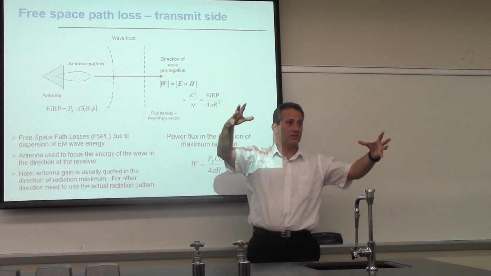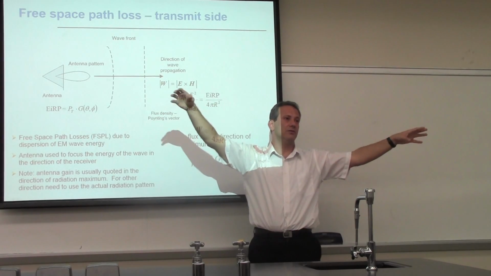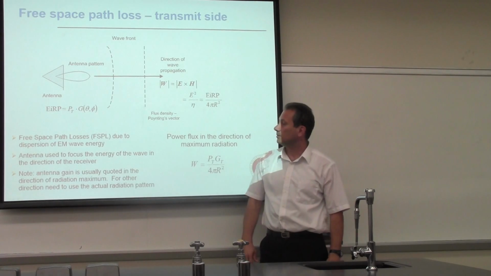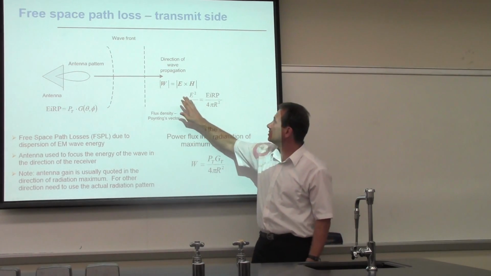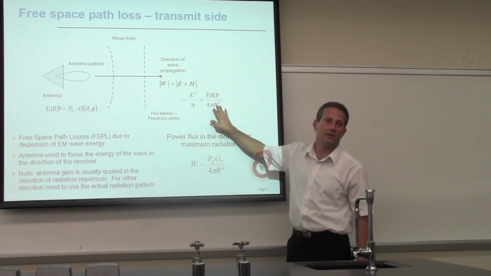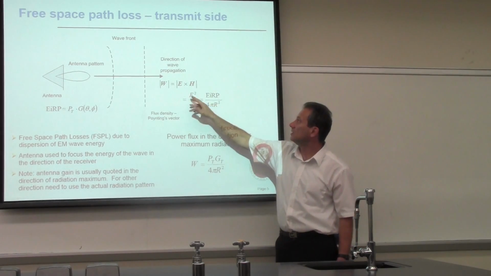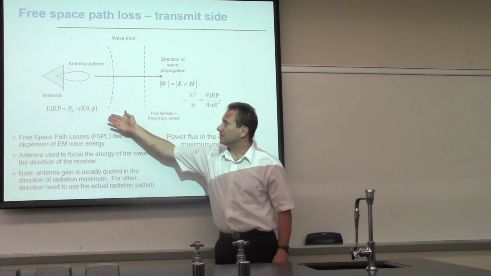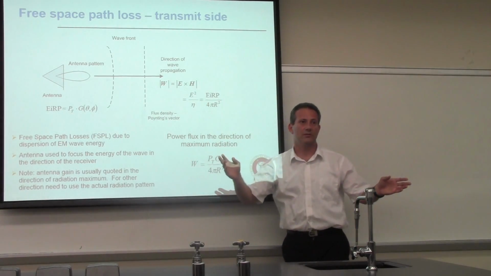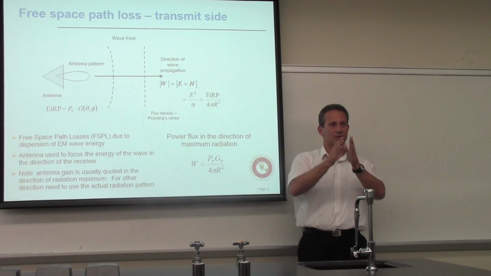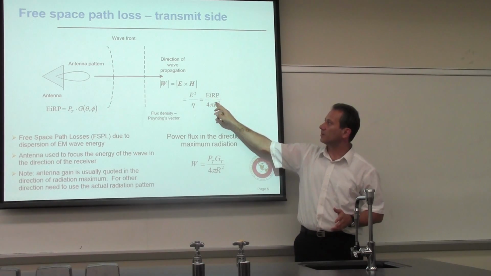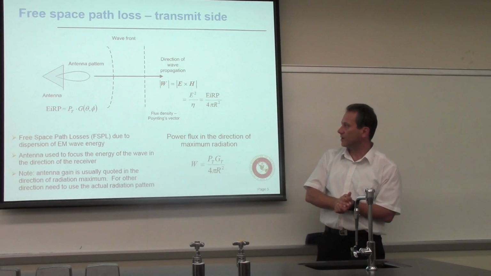As the signal propagates, the sphere gets larger and larger, and the density of this power gets smaller and smaller, right? It's like blowing up a balloon. This density is going to be whatever is the ERP divided by the area of the sphere. And this density is just like EIRP, which is a function of theta and phi. The density is also a function of theta and phi. But if you assume that your antenna is aligned, then we can say in the main beam, the power flux density is whatever is EIRP divided by 4 pi r squared.